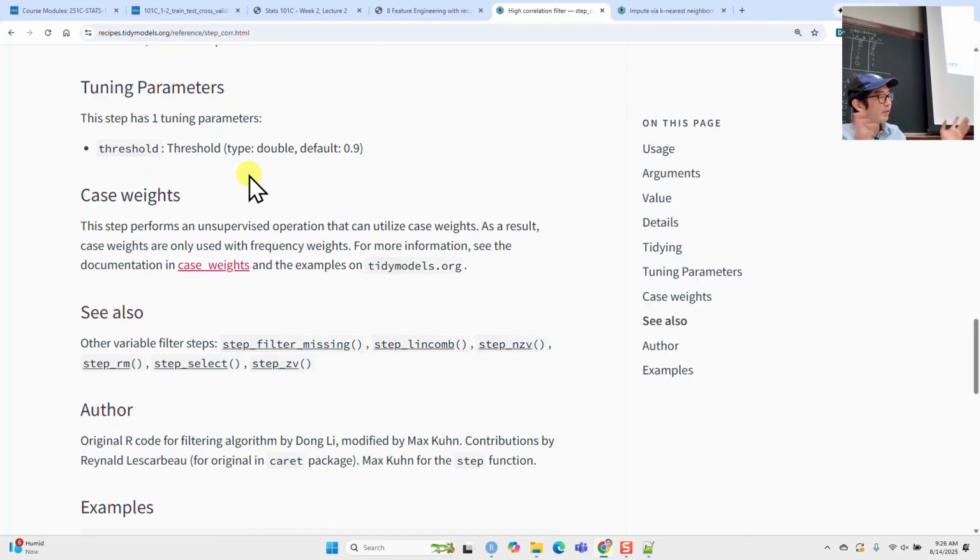You have information about the neighborhood, like median house price of the neighborhood and median income of the neighborhood. Okay, those are probably going to be highly correlated. Maybe it only makes sense to include one of those variables, and so this is the high correlation filter.